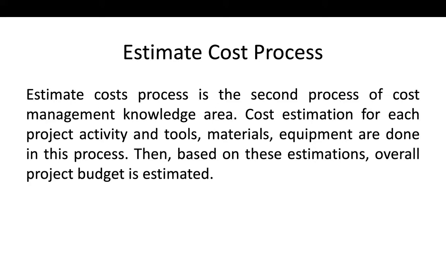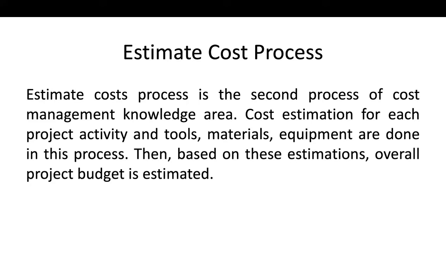Estimated cost means we assume how much cost is needed. We assume that okay, this amount of cost is needed. It can be up and down in this estimated cost. So after planning which type of equipment and which things and for how long we need those materials or equipment, we come to the second step, that is the estimate cost process.